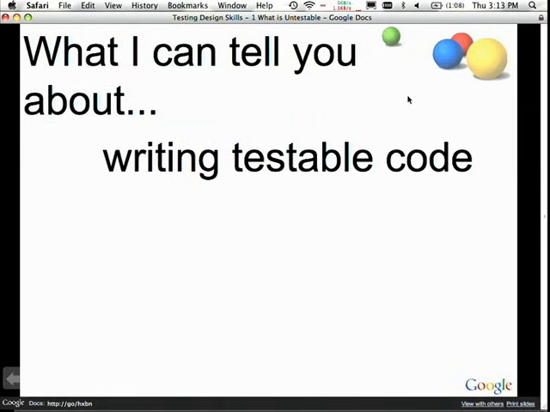What I do know a lot about is how to write testable code. And that kind of is the core of the problem, which is most people assume that I'll write code, and I'll throw it over the wall, and here comes my test engineer, and he'll write some tests. Except at that point, it's too late, because the code is already written in such a way that the test engineer cannot write a good test.